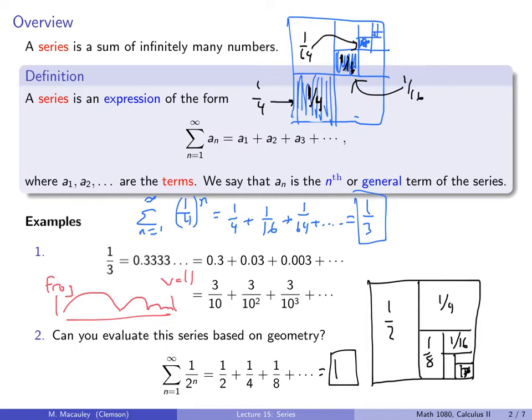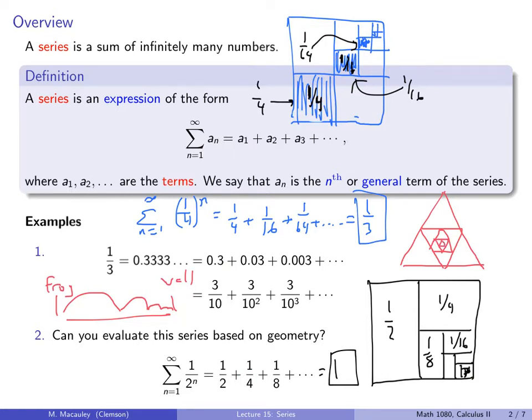Okay, and actually, just for fun, I'm going to give you another way to think about this. I'm going to do this one in red. Let's take now a triangle. I'm just showing you this because that's fun. And let me divide up a triangle like this. And then let me keep doing this process.